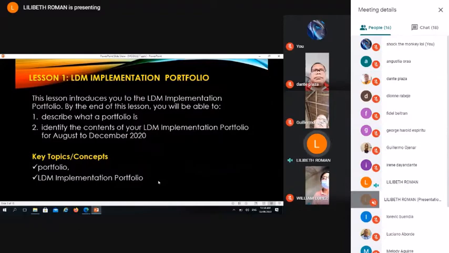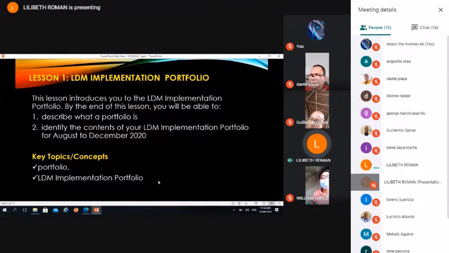So let's move on. Let's come to lesson 1. This lesson introduces you to: 1, describe what a portfolio is. We are expected to describe what a portfolio is at the end of this lesson, and then identify the contents of our LDM implementation portfolio for August to December 2020.